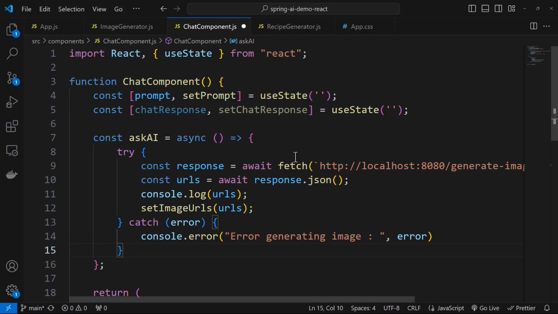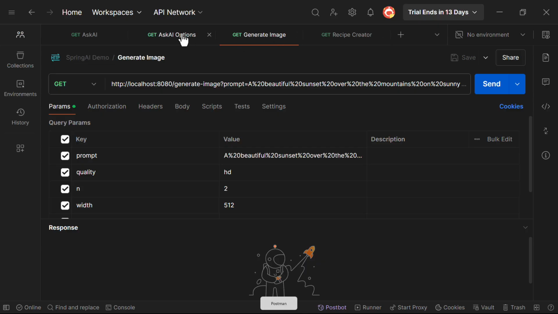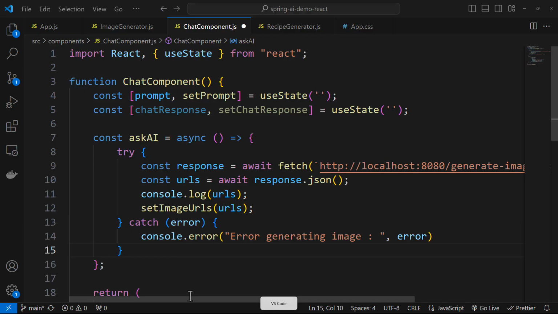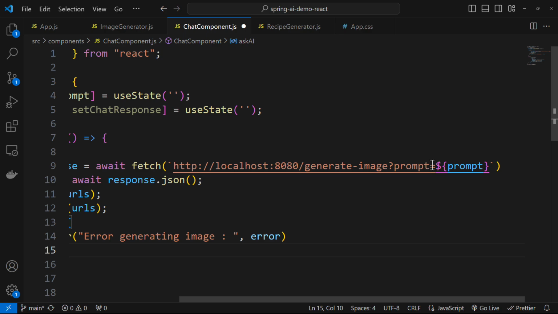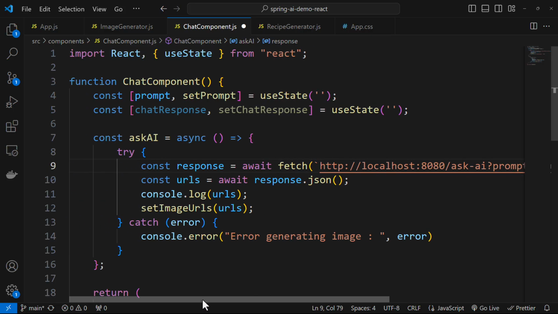It's going to be a similar API call, but the call is going to be like this. So I'll copy this, I'll come over here, and I'll add it over here, and I'll get rid of what's your name. So this is how we are calling the backend API.